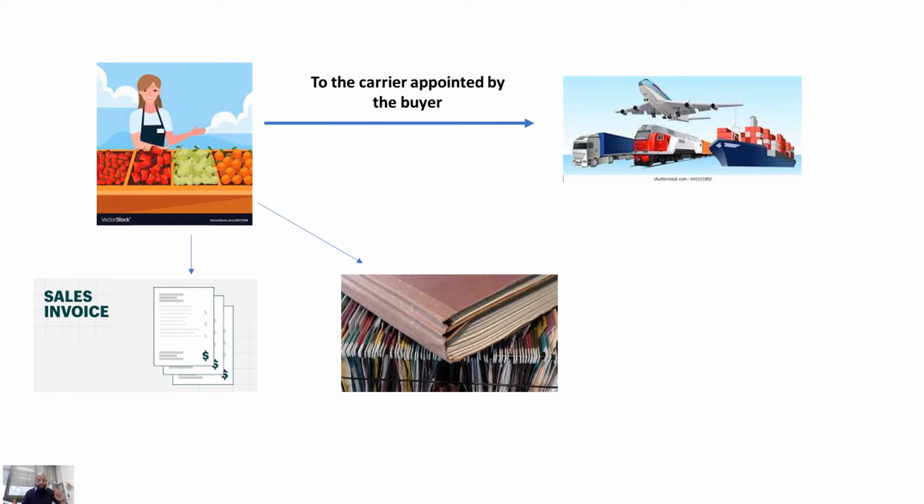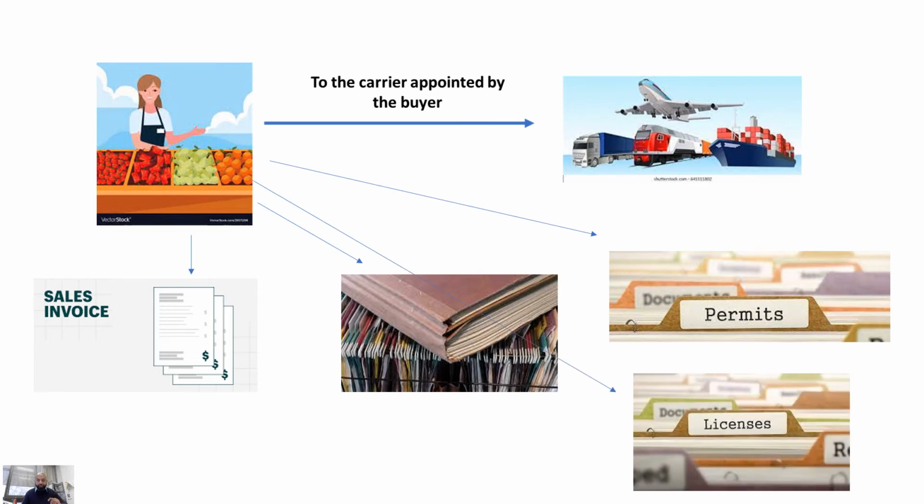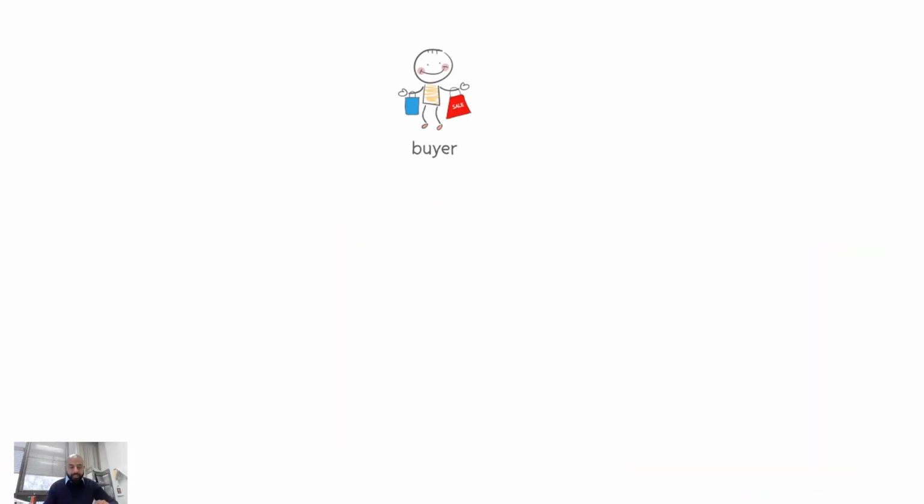The seller must arrange, at her own risk and cost, the necessary export permit or license required for export of goods, as you can see here. So we've talked about sales invoice, documents, licenses, permits. The delivery is regarded as completed if the named place is the seller's premises, when the goods have been loaded on the vehicle provided by the nominated carrier. In other cases, when the goods are placed or handed over at the disposal of the said carrier.